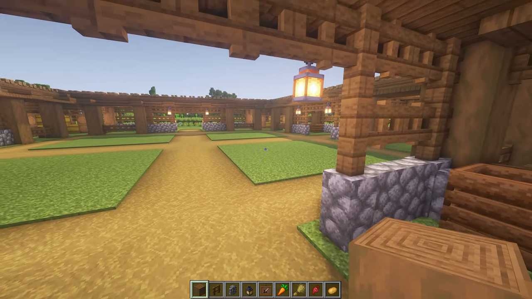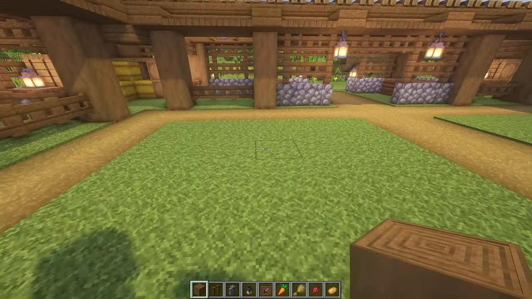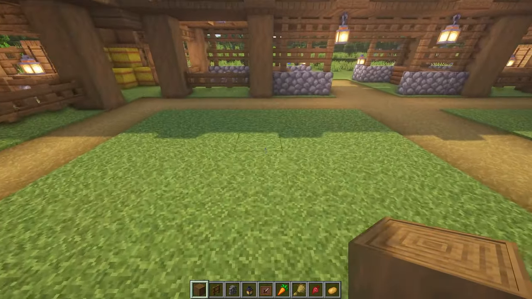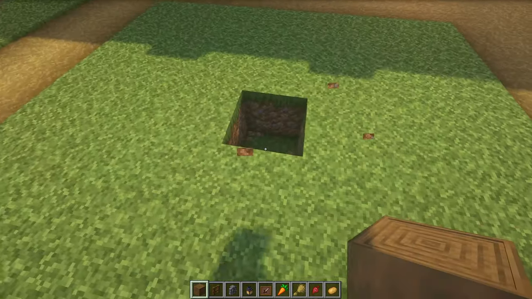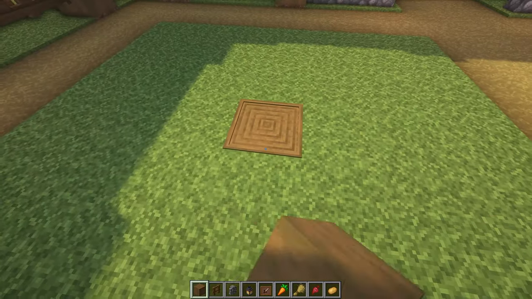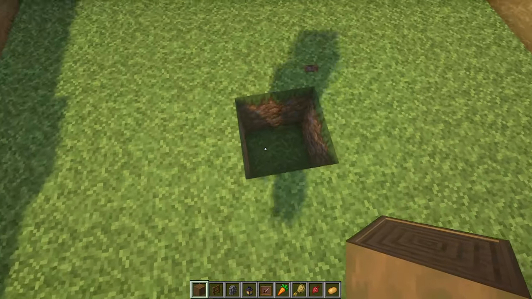We can finally start on our farms. Now, the first thing that we're going to do is create some signs that show which food is growing in each spot. Now, I know all of us Minecrafters know exactly what all the food looks like as it's growing. This is basically just for looks, and I think it's really fun, so just go along with it.